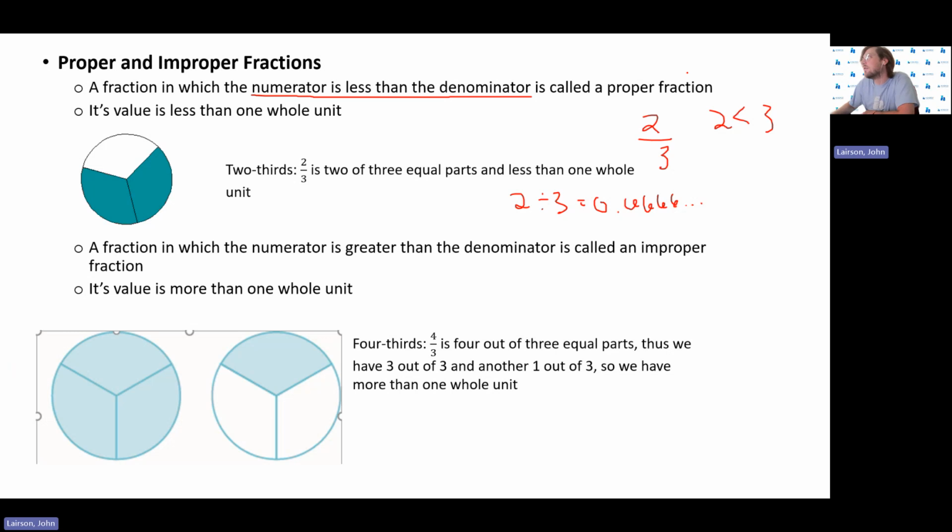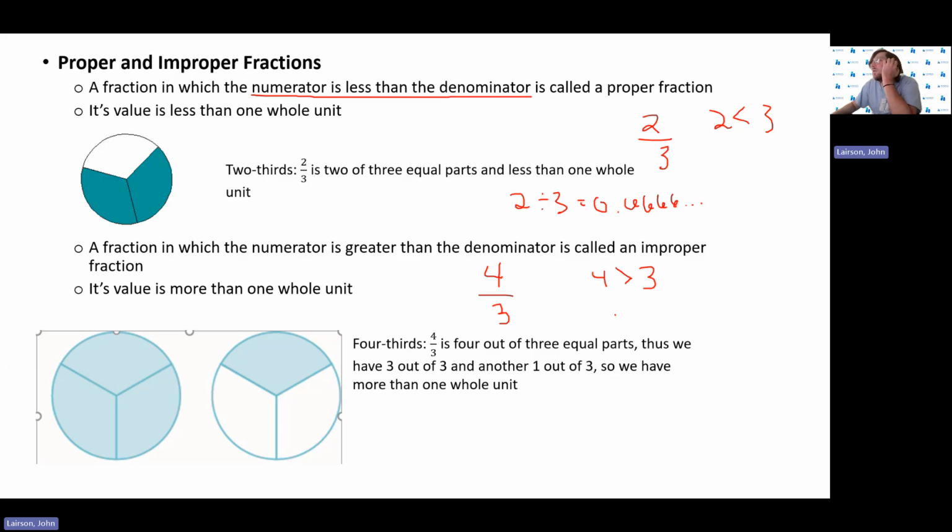And just the opposite then if the top is bigger, right? So what's the example? 4 over 3, the numerator is greater than the denominator, the top is greater than the bottom. This is an improper fraction, right? Because 4 is bigger than 3. And improper fractions are always bigger than 1, right? So the proper ones are always less than 1.